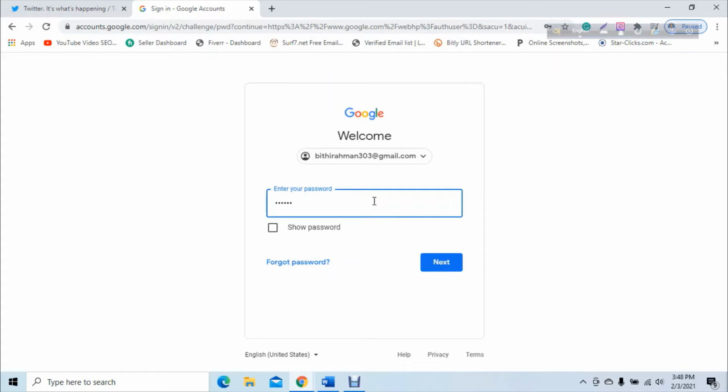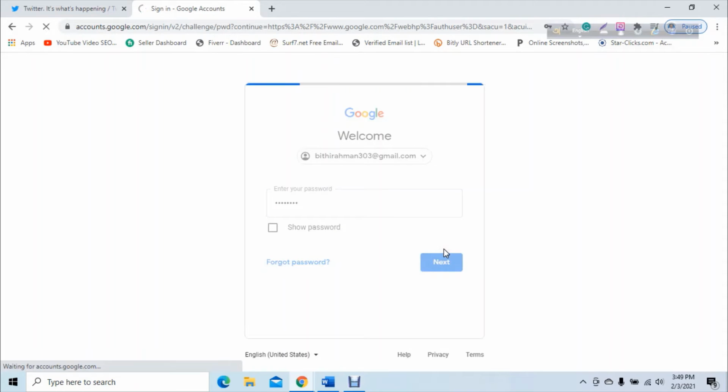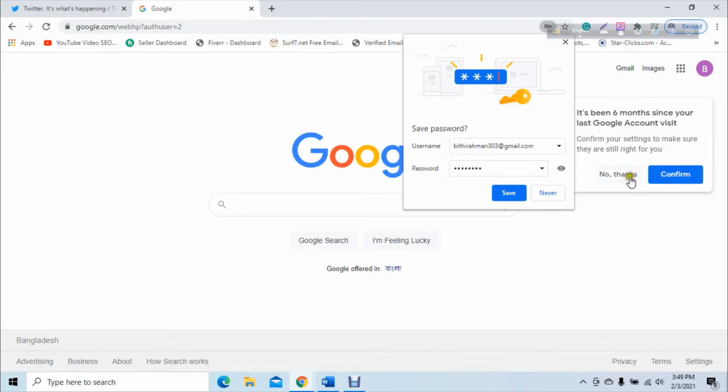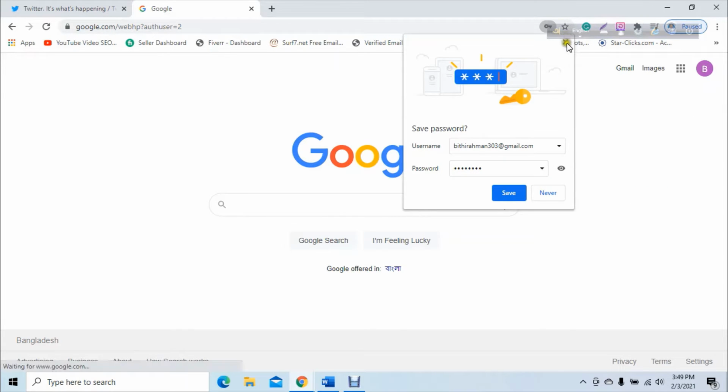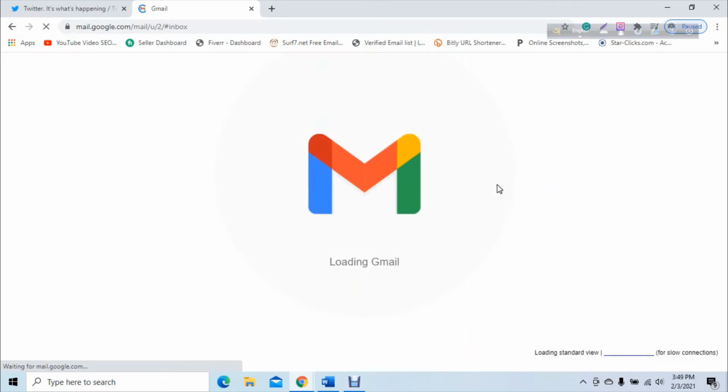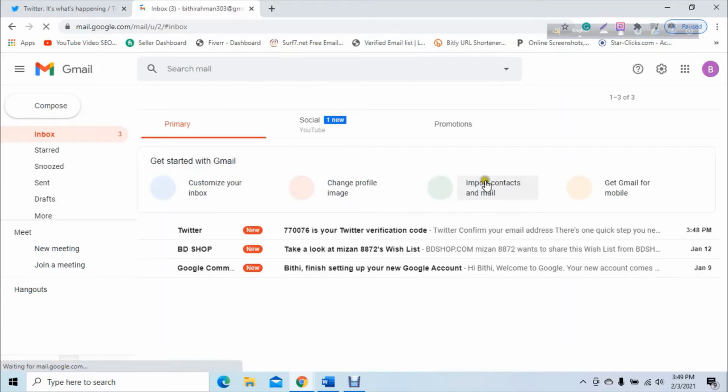Here I will give my password to log in to my Gmail account, and I will go to my Gmail where a verification code has been sent, and if you give this verification code, your account will be secured and completed.